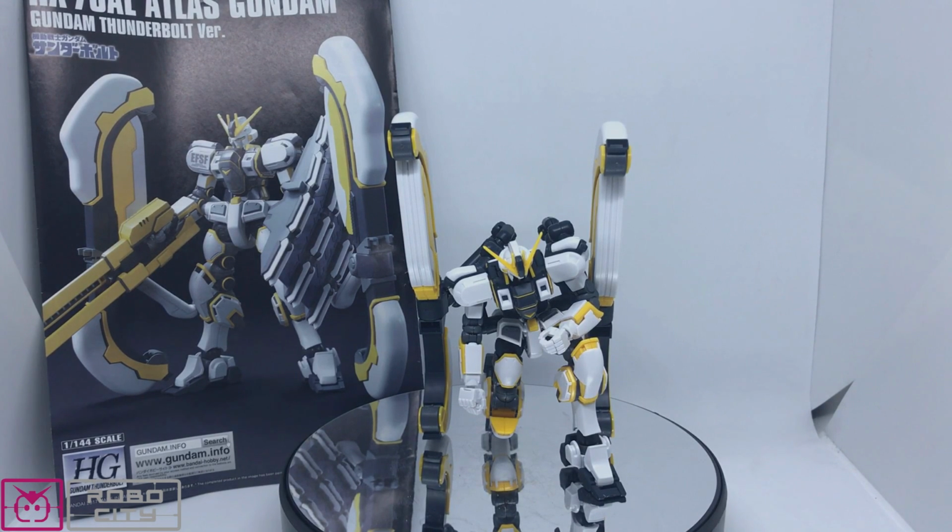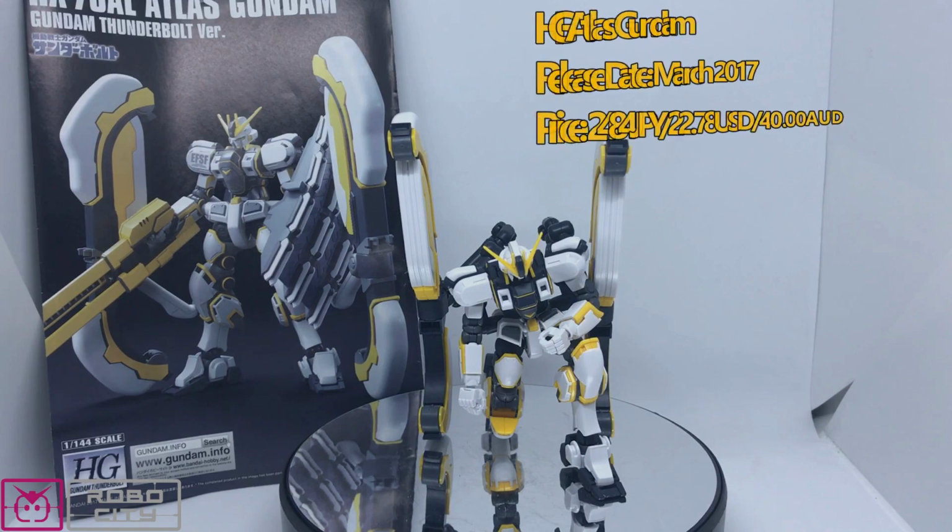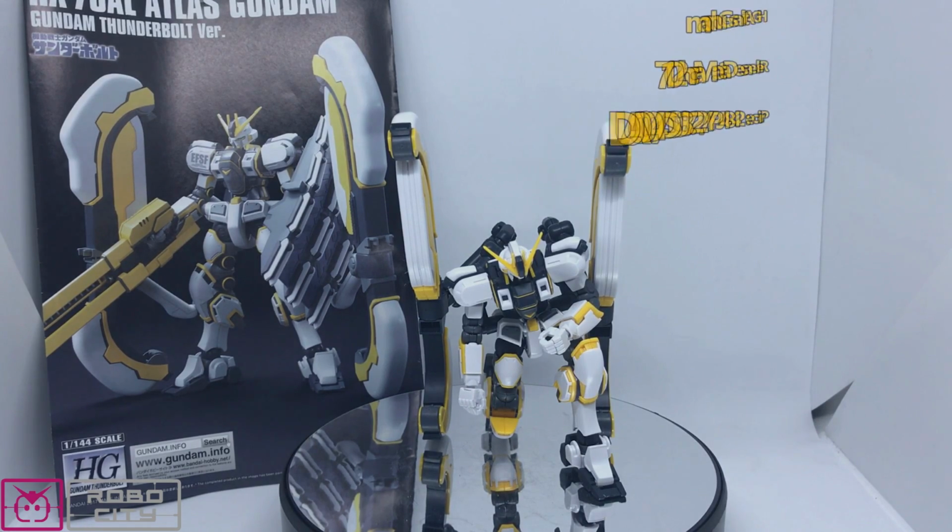So today we're going to be reviewing the HG RX-78AL Atlas Gundam from Gundam Thunderbolt. Now this is the Thunderbolt version, OVA version. Previously there was another version of the kit, I believe. No, actually, sorry, this is the first release. So this is the OVA Gundam Thunderbolt version.